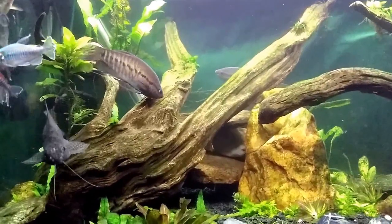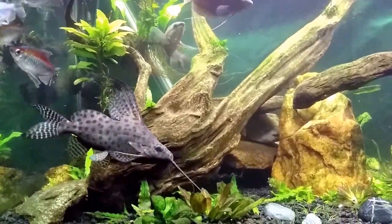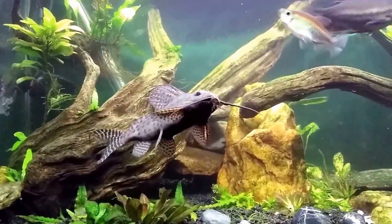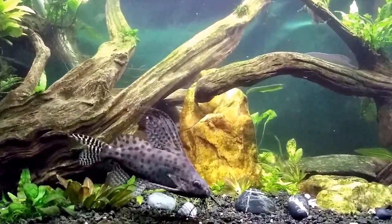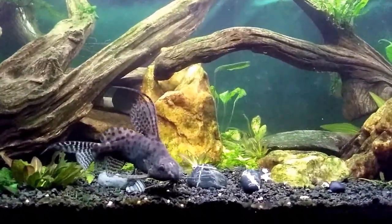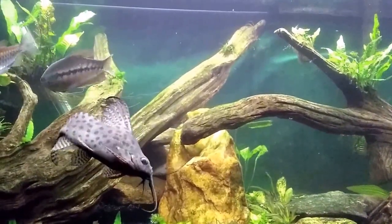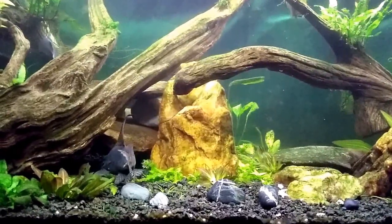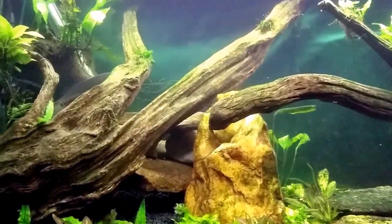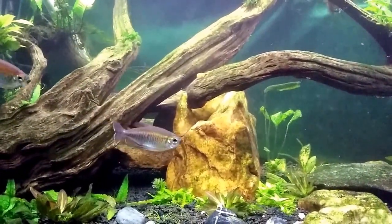So while the tank looks pretty, maybe tonight wasn't the best night to film it. And as usual, he makes a liar out of me as soon as I say it. This is another one I absolutely love — he gets about seven to eight inches long, depending on where you look. I've had him for about a year now, and not including the tail, he's probably about four to four and a half inches — pretty beefy. His belly's starting to round out, and from my experience, once the belly starts rounding out, the lengthening slows down dramatically. So he's probably not going to get much longer, but he'll definitely get thicker and beefier — the biomass will increase even though his length does not.